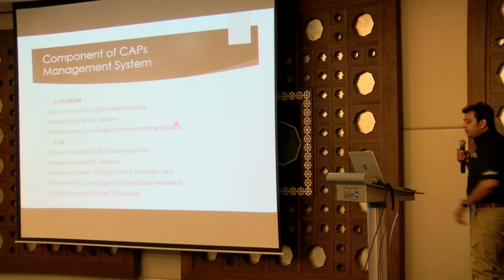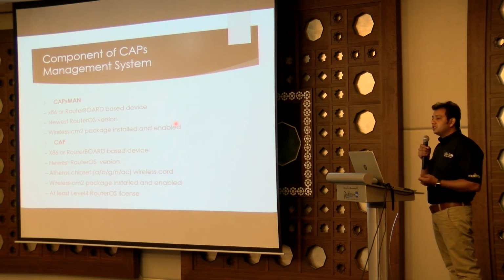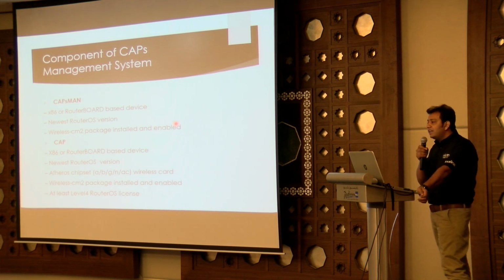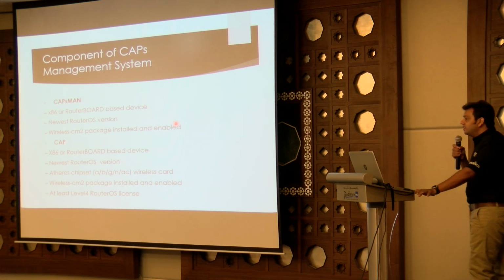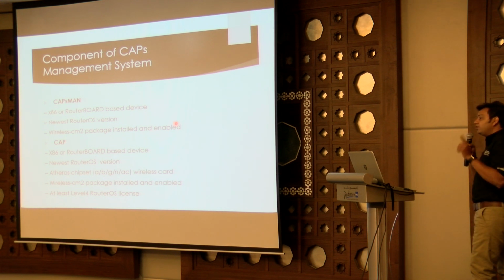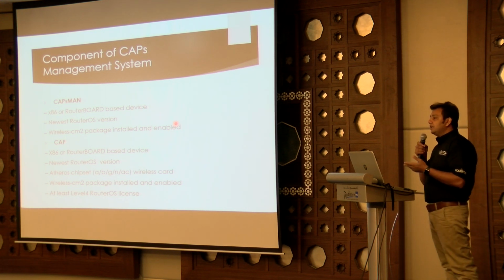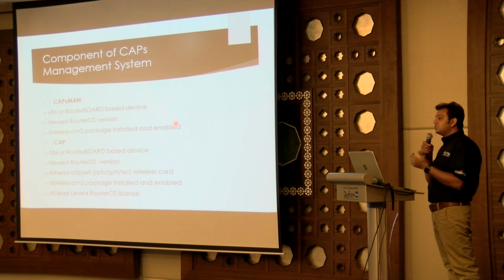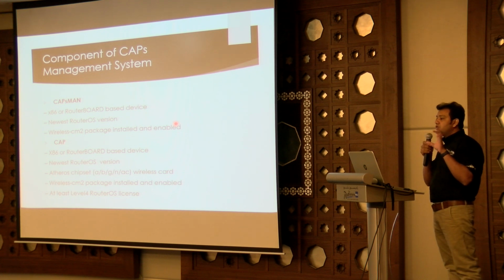So if we are going to make a CapsMan system or a wireless hotspot system, what kinds of things do we need? We need one controller, which is known as the CAPsMAN. And the second thing, we need the CAP APs. There will be only one controller and multiple APs which will serve the end users, and which will be known as CAP. In MikroTik terms, we should know what is CapsMan and what is CAP.